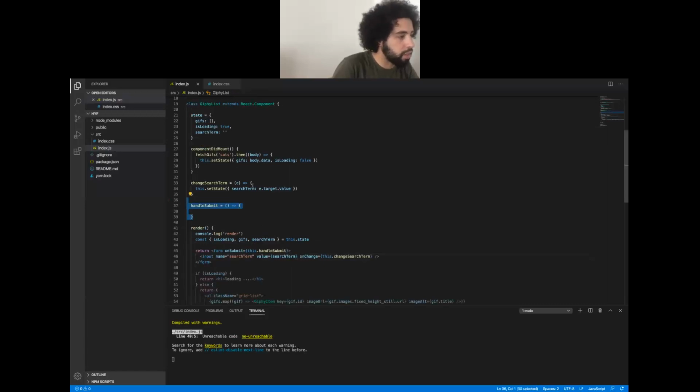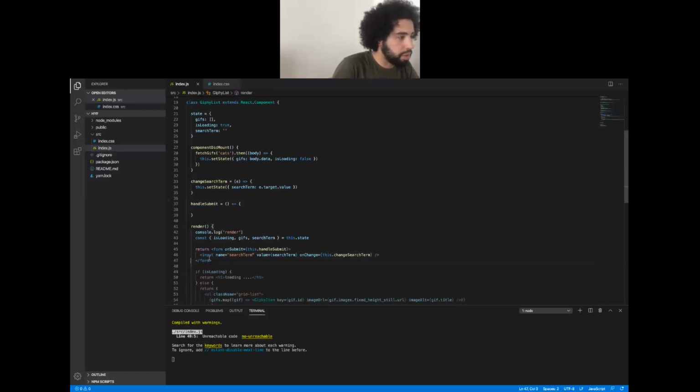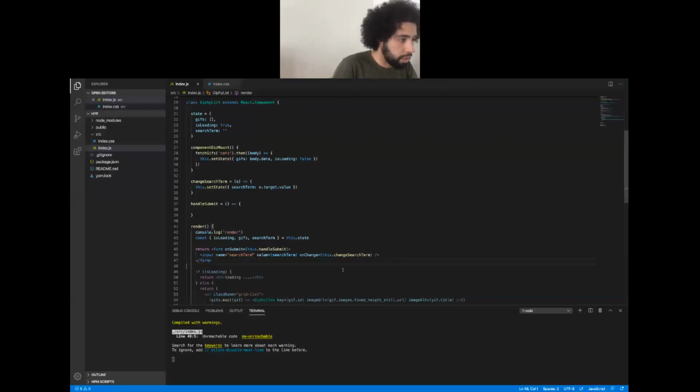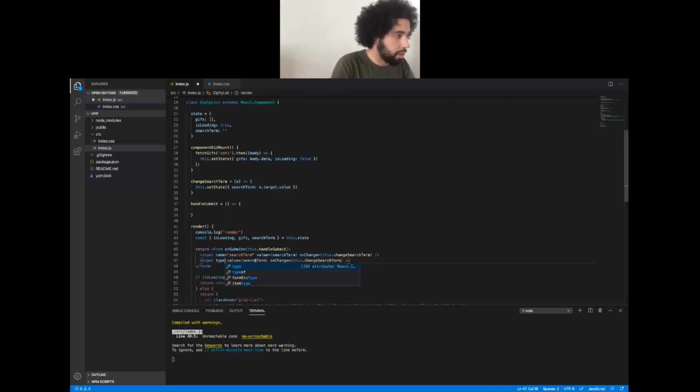We didn't handle it yet, but this is just an input that I can type into and it will change. I hope it makes sense. And I get the input here. So I will put a button next to it. And we say input, type submit, value search.